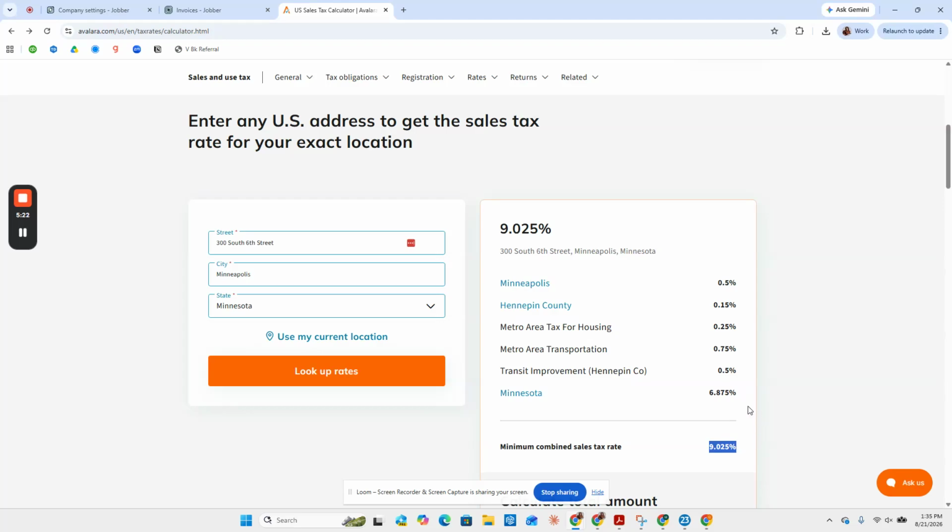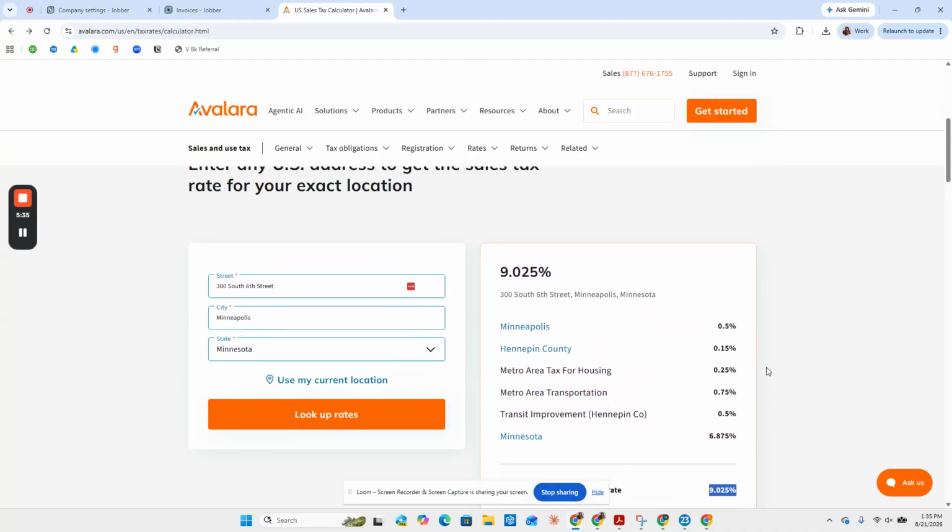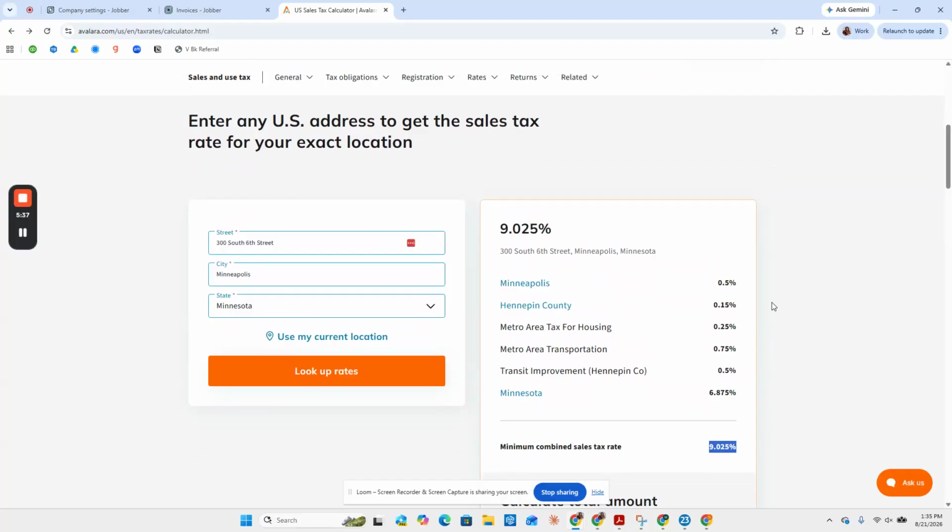This is so critical inside of Jobber because once your invoice syncs to QuickBooks, if your percentage does not match this, QuickBooks does automatically look up the address that you were servicing and apply their sales tax there to that address. So very useful tool. Like I said, the link is in the description box below. I want you to use this if you are a destination-based state for sales tax to look up where to find the sales tax percentage for that specific location.